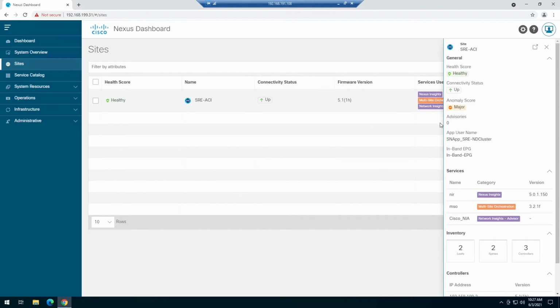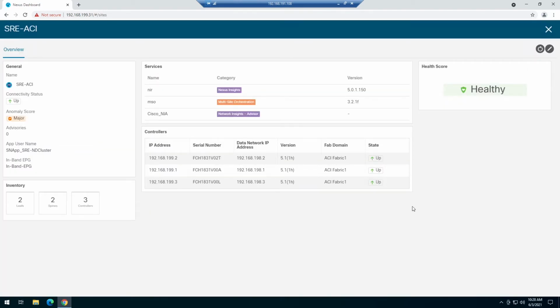This contains this information. You can view a site's details by clicking anywhere in this one, right? And then a details window shows up with more information about site status, services inventory, controller's IP address, and version. The enlarge button allows you to view more information about the services versions, the APIC controller serial numbers, and inband management IP address, as shown in this one. This is the one we demoed earlier. You can do it again over here, right?